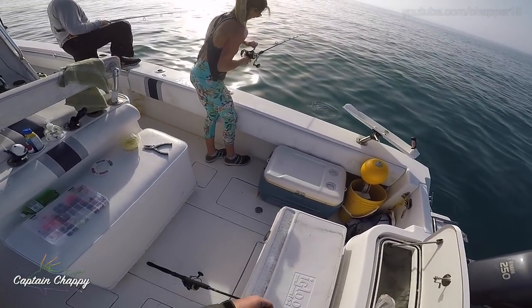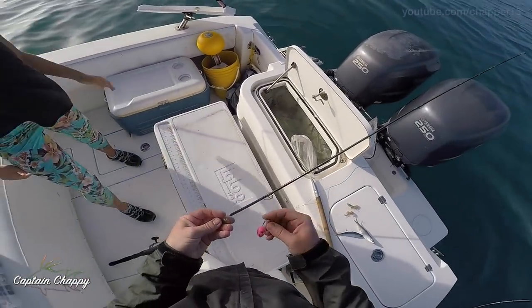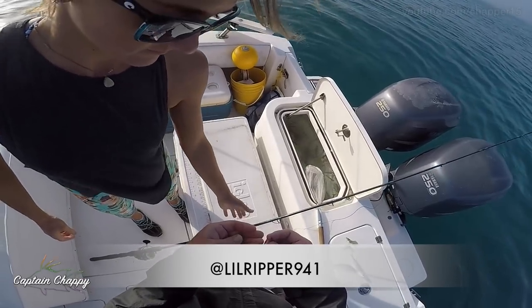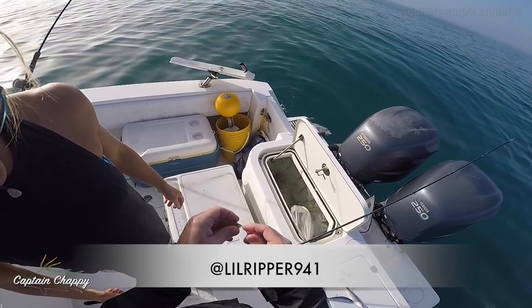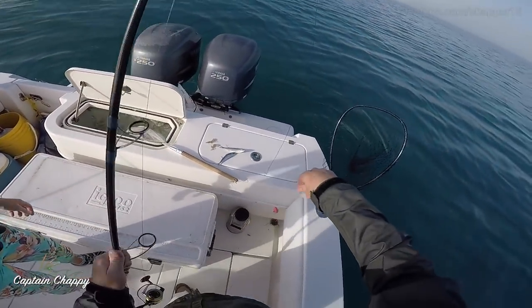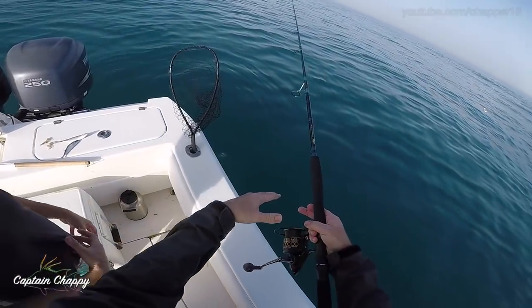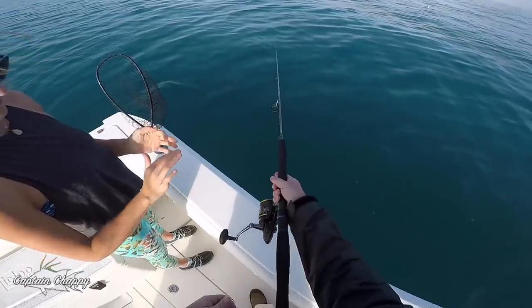Sick. That's good. All right, so you got a bunch of shrimp just ripped up there. So you just want to thread it on there. Kind of slide it up. So then it goes straight down, doesn't spin or anything. And then when it gets to the bottom, just let it sit right on the bottom and you'll start to feel pecks almost immediately. And then pop. Okay, cool.